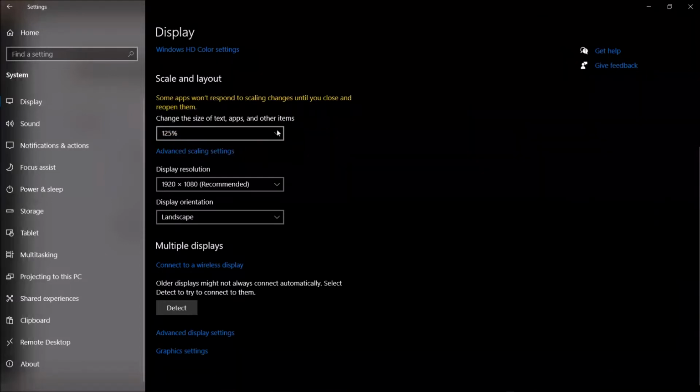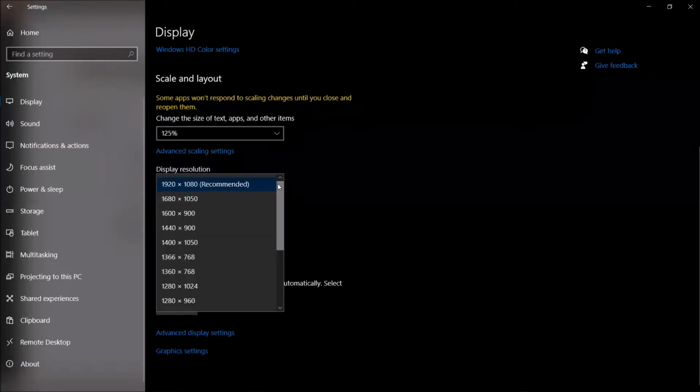And your resolution, Windows always gives you the recommended settings based on your monitor. This monitor that I have, the recommended display resolution is 1920 by 1080. But there are other ones that you can also change if you need to.